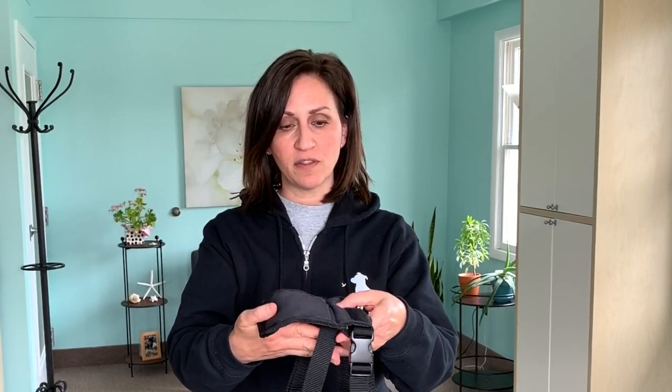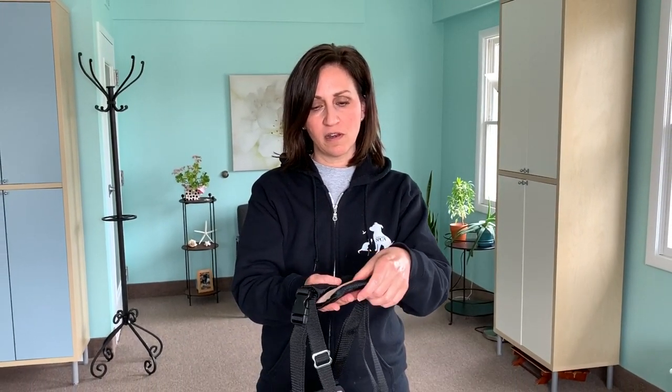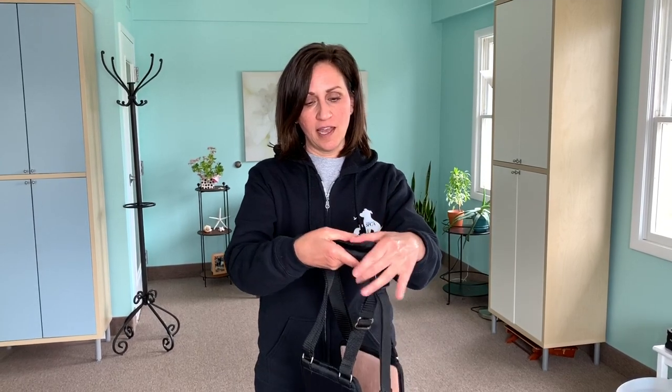Number one, the material is amazing. I wish you could feel this because it's plush — it's not wimpy. The corduroy side will be facing down. You take the other loose side, put it underneath. This is a built-in leash. Put it all together, fasten it on the Velcro, and now what you have is a comfortable holder for you. You can maintain all of this with ease, and it's also padded, which is really nice. It feels really good and sturdy in my hand.